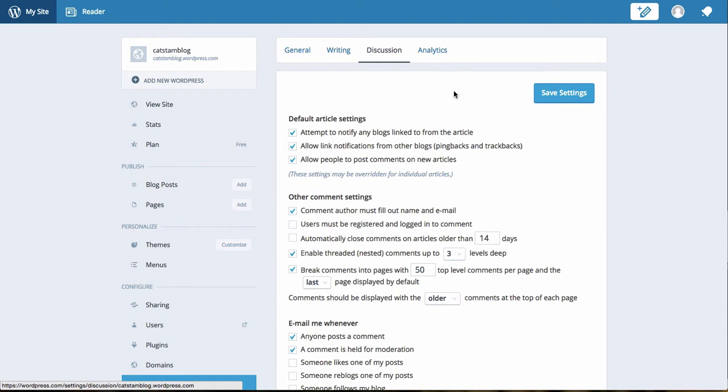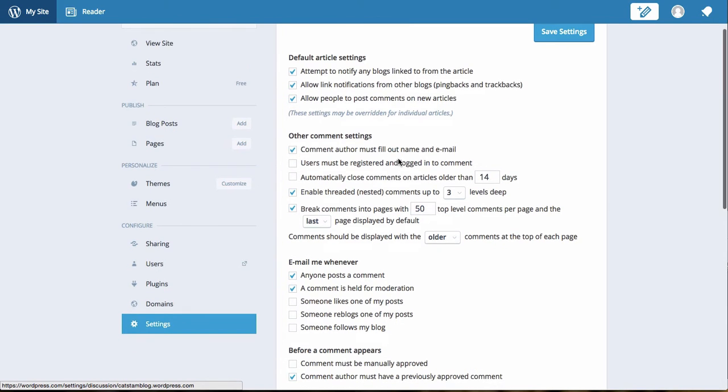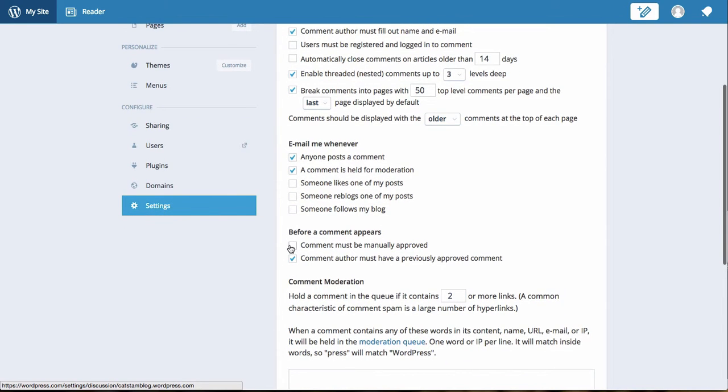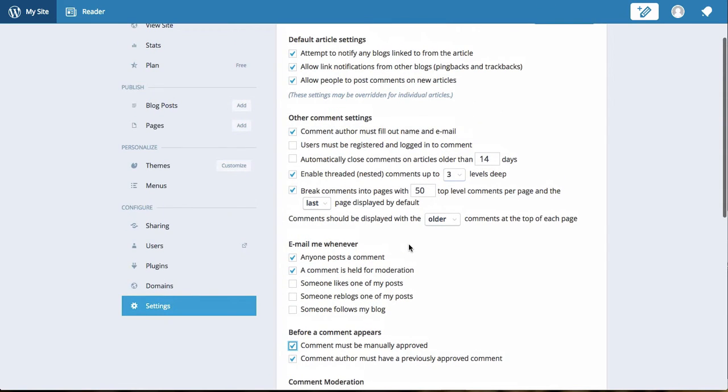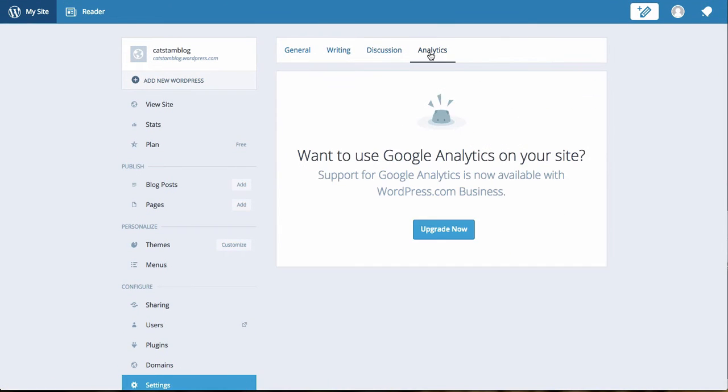Just have a look at discussion here. This is the one that I do tend to have a bit of a look at. So default article settings are about notifications. There's also some stuff about comments and whether or not you're notified or anything like that. Personally, the big one for me is making sure that I manually approve every comment that is posted to my blog, because sometimes you get spammers and you get people that are trying to advertise through you and all that kind of stuff. So if you just moderate those comments, it's probably a good idea. Have a bit of a read as to what settings you would like to set there and hit save when you are ready. Don't worry about Google Analytics at this stage.